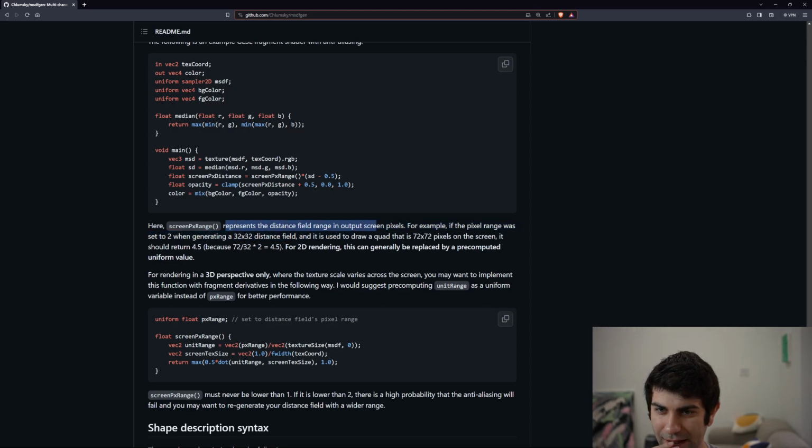Distance field range in output screen pixels. If the pixel range was set to 2... I don't know what the pixel range is.